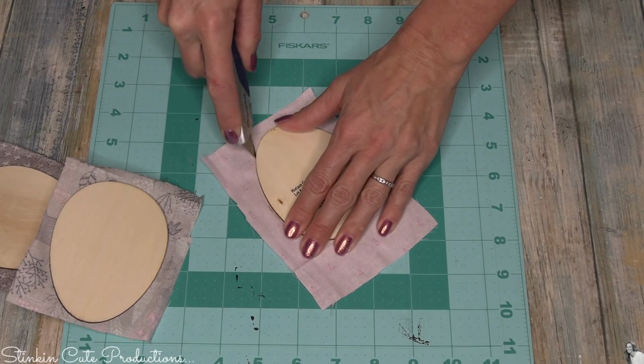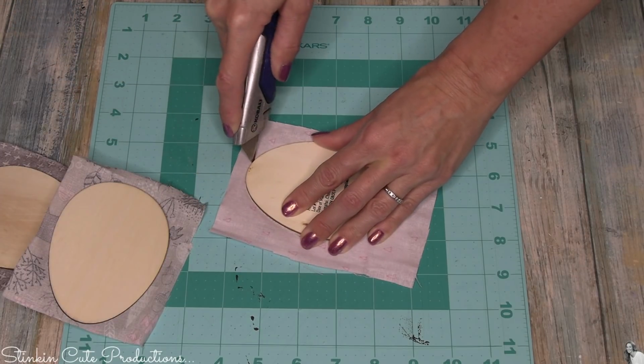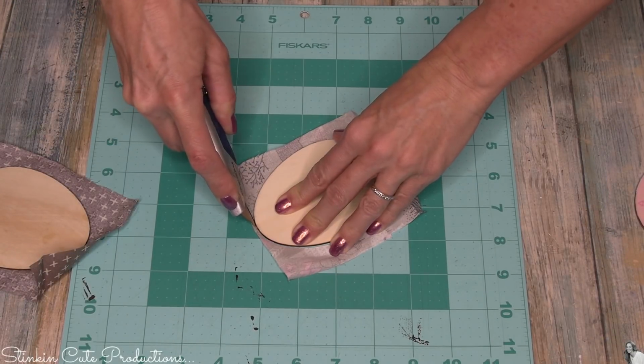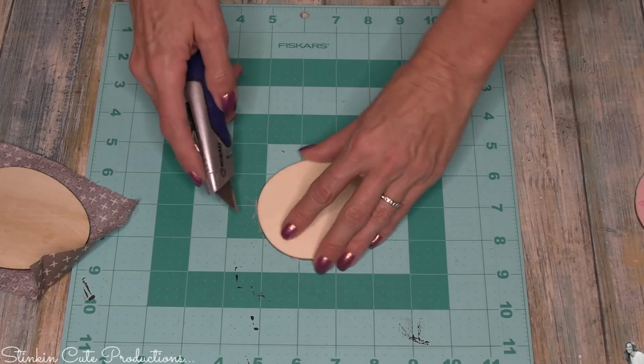Now, it's a lot easier to cut off the excess fabric once the Mod Podge has been on and it dries, because it hardens that fabric, and so it is like cutting paper. It doesn't fray, it just cuts really nicely. And so I'm gonna do that to all 20 of these eggs.